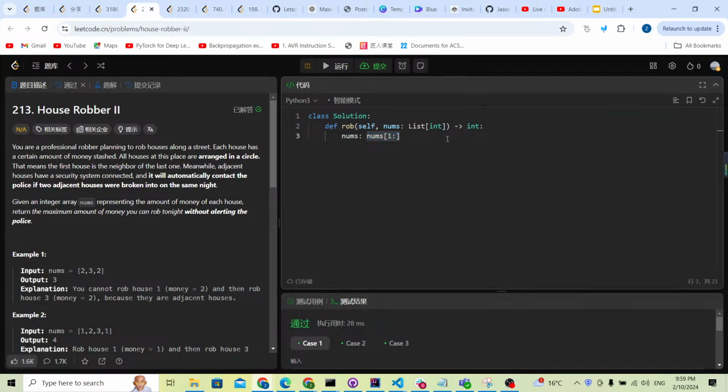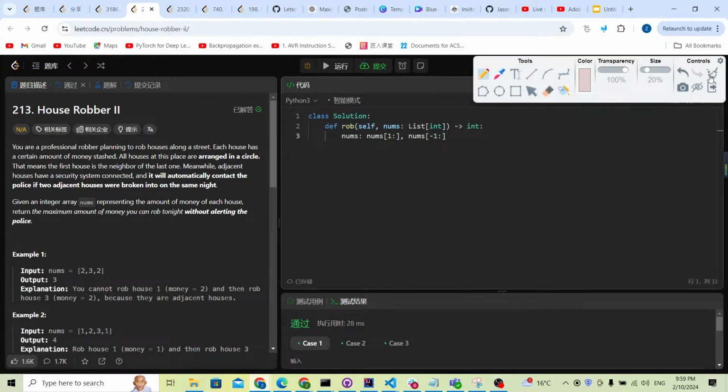Another case is that we always delete the last one, so the last house is never robbed. Similarly, if this is the last house, it will never be robbed.